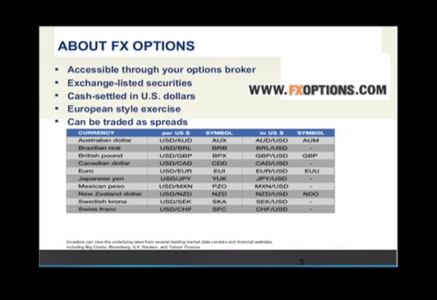We have lots of symbols here. As you can see, the most important part is knowing your symbols to type them in to your equity options broker. You can trade dollar-based or dollar quote. That's up to you. You want to understand that if it's dollar-based and you're bullish, you'd be looking at calls. And if it's dollar quote, it'd be the reverse. So whether it's AUX or AUN, that's up to you, or BPX or GBP. So we have some that are both, and the reason we added those new ones, the ones on the right, is that for those of you that are trading in the spot market, you'd be a lot more familiar with the Australian dollar relative to the U.S.